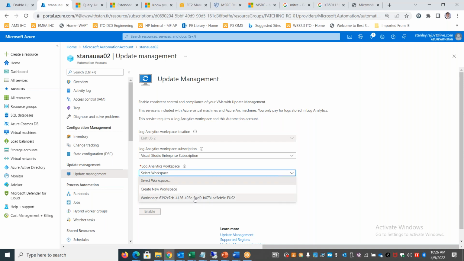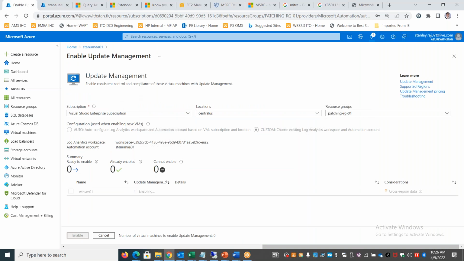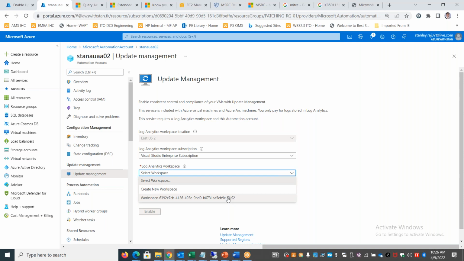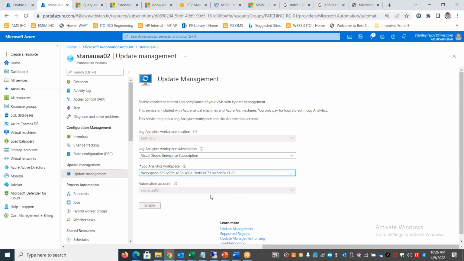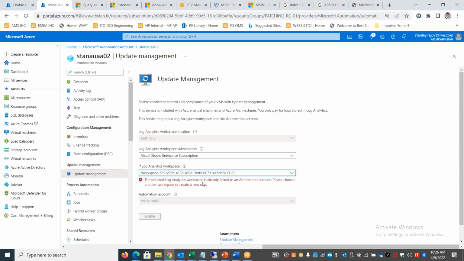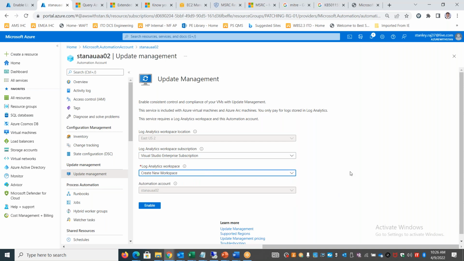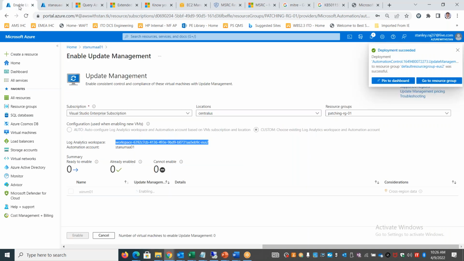Okay, what is this one? I can use the same, okay, this is the same workspace, right? Yeah, it's the same workspace ID. That's why it's not allowing the other one. Okay, it's already linked, right? So it will not allow, but why is it not allowing me to? Interesting. Whether I'm running short of capacity. Okay, let's see. Let's just give it a minute, and then we can wait and confirm.